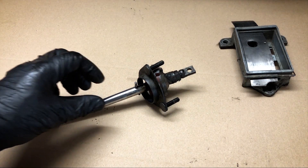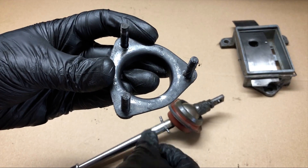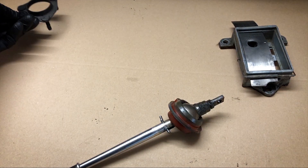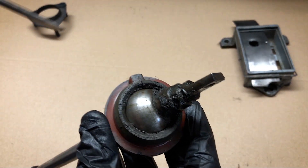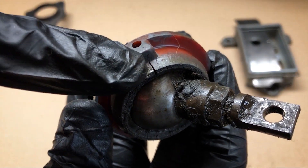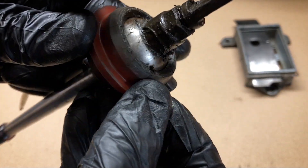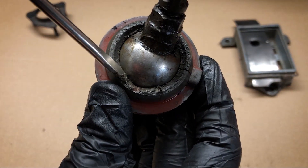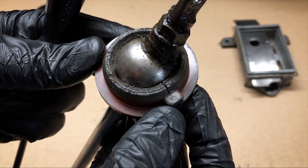That's out of the car and on the bench - let's have a look at what we've got. Let's take this holding bracket off, give that a clean up, put it to one side, and let's have a look at this offending bush here. Apart from being covered in nastiness, you can see there's a crack there and yep, there's another crack here and here. It's very crusty, but I think that's the main damage there.